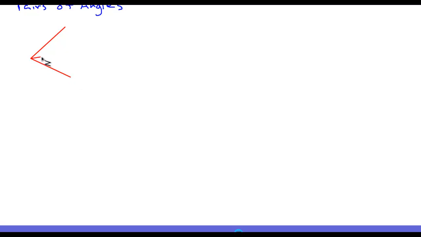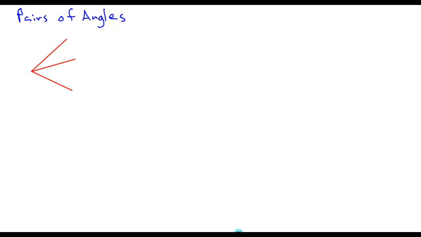And I'm going to put a ray coming out of the middle of it. It's not an angle bisector, it's just a ray that's in the middle of the angle somewhere, inside the angle. On the interior is the word we should be using. So I'm going to label this. This will be A. Our vertex down here will be B. C over here. And D is on the interior.